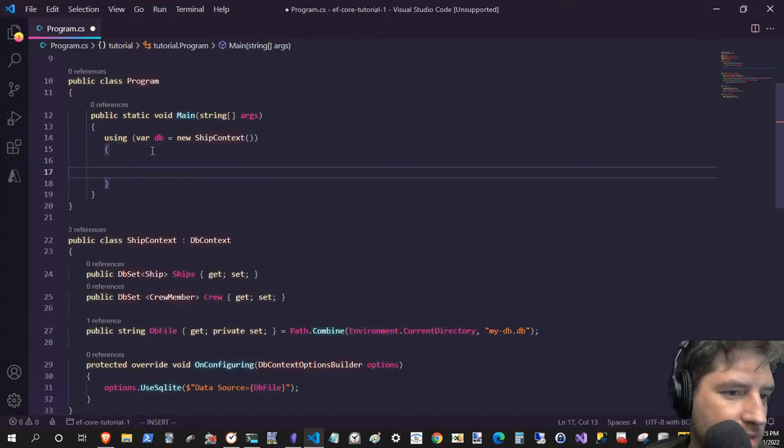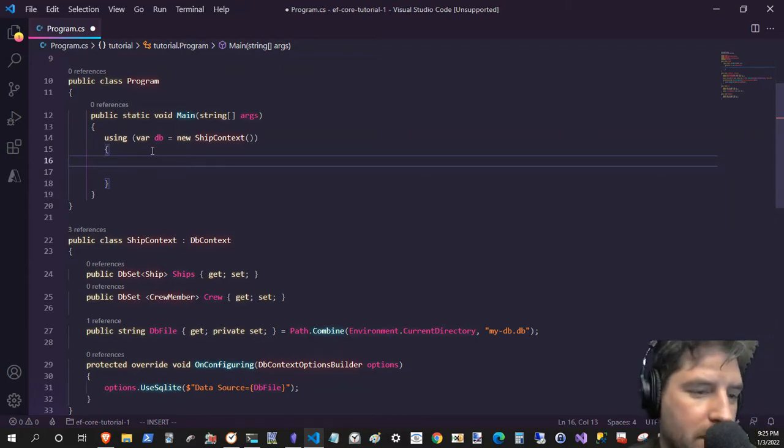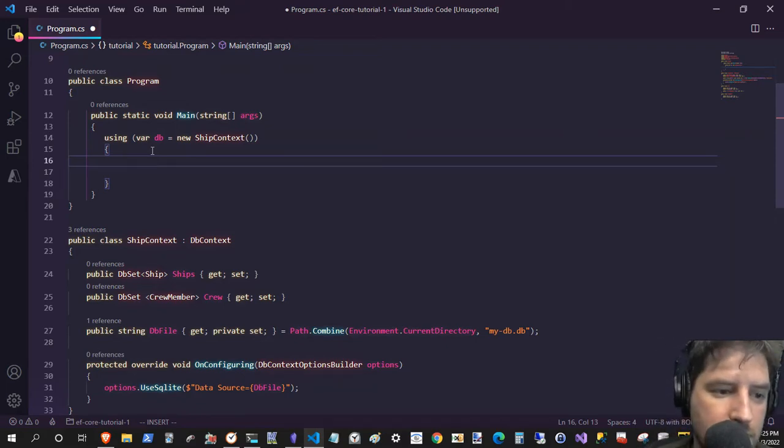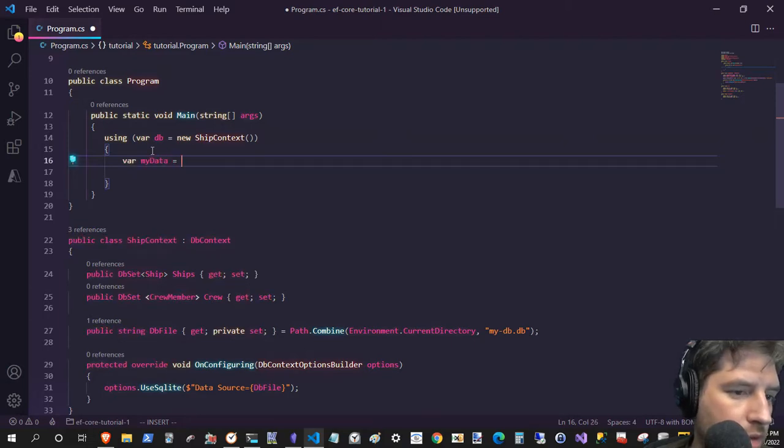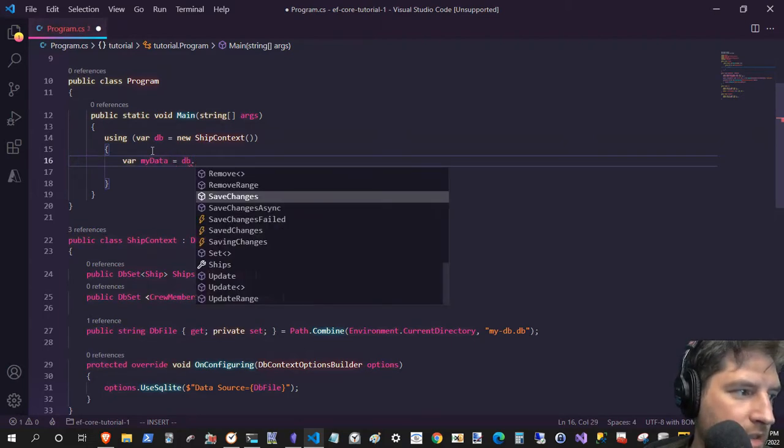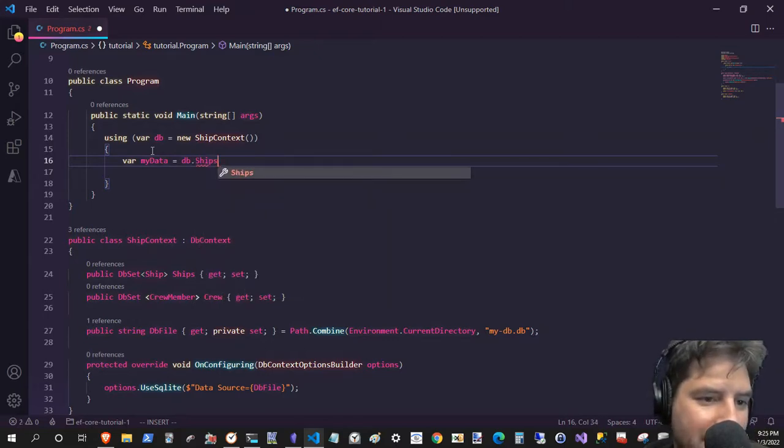Everything still happens inside this using statement, because everything we're doing is with DB context. We're working on the context object. We're going to create a LINQ query to just very basically get our ships data.